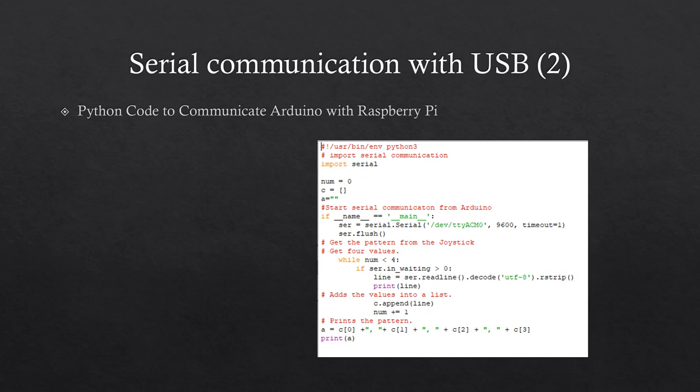This is the Python code to get values from the Arduino to the Raspberry Pi. First, serial communication is started from the Arduino by importing the serial library and stating the device name in the serial statement. Serial communication is started when a user moves the joystick. The program will get 4 values, and the values are added to a list. Then the 4 values are displayed. Serial communication does not stop until the program is ended, meaning the user can re-enter 4 values.